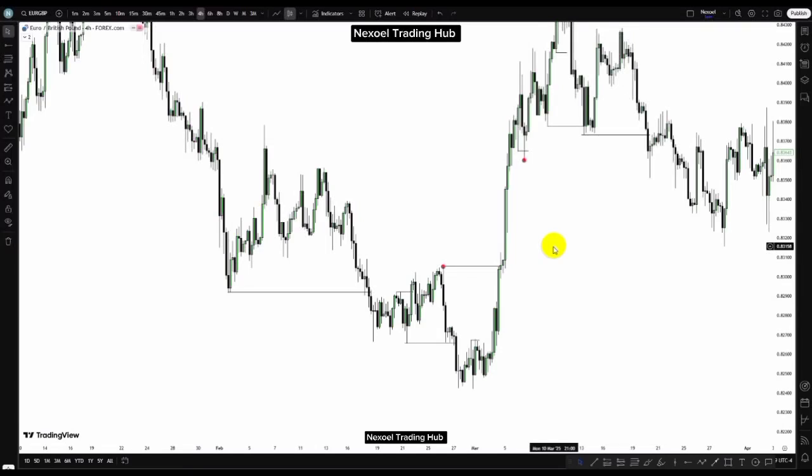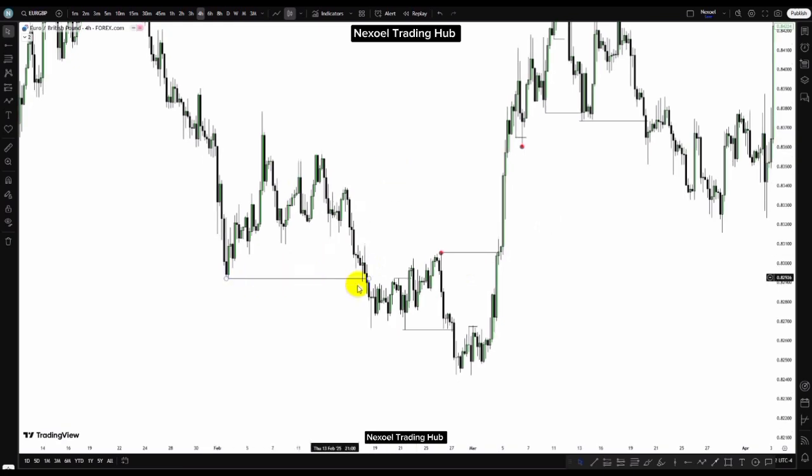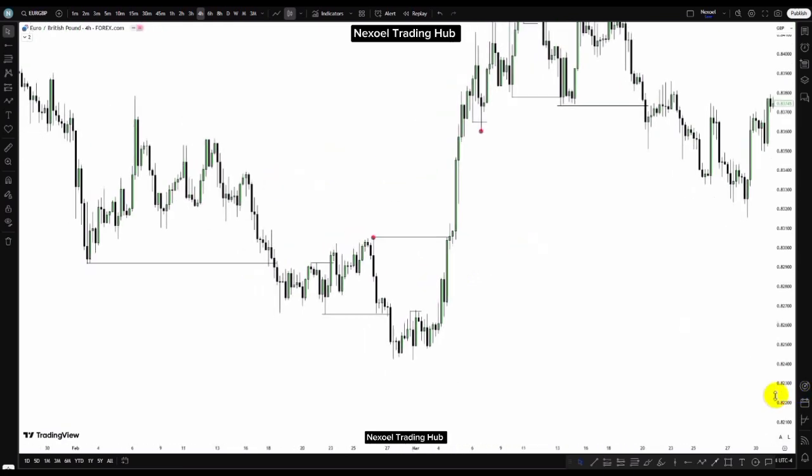So, Mr. Khan, we're going to continue from where we stopped, looking at the Euro GBP pair that you marked out the structure and you had some questions in regards to that. And we started looking at the structural mapping where we saw the break of structure here. You clearly pointed out the inducement.